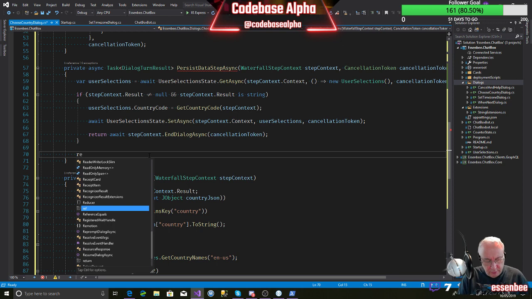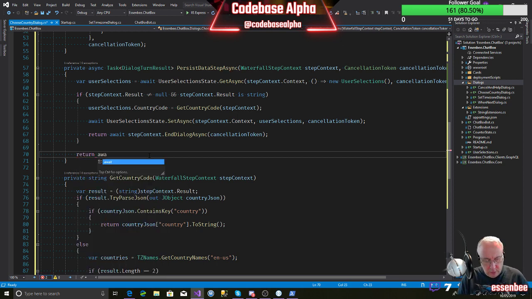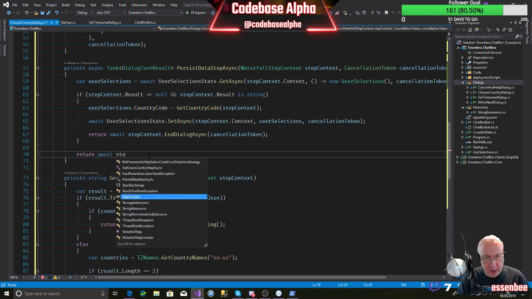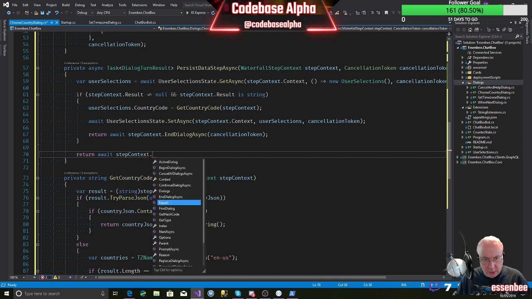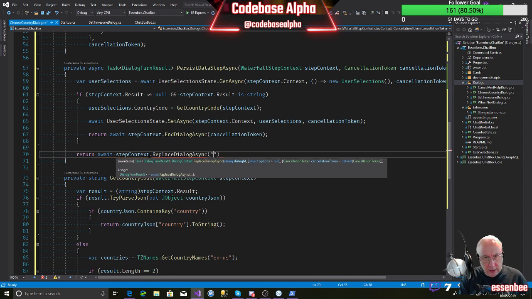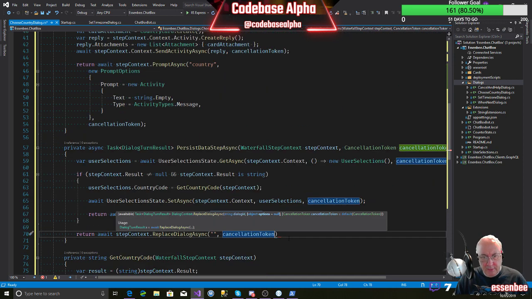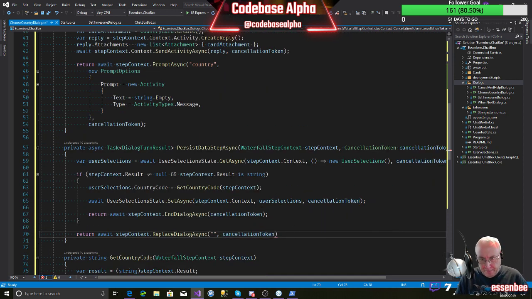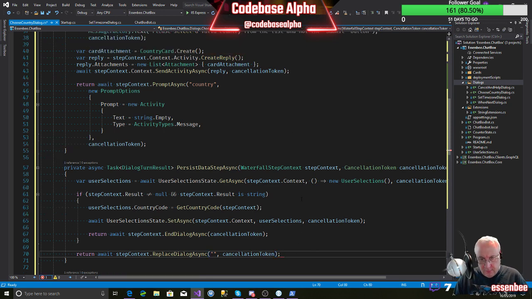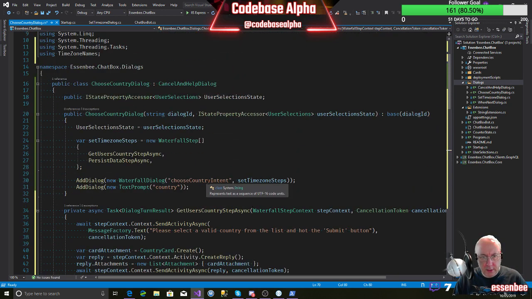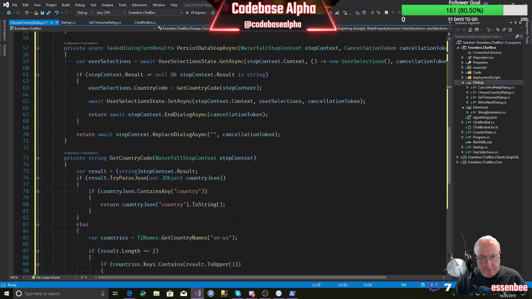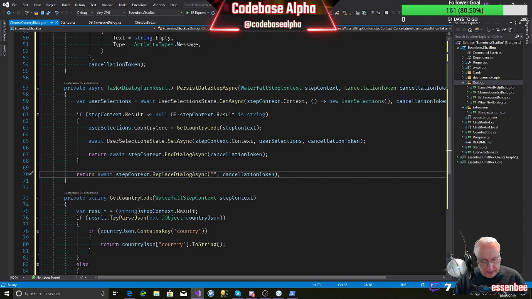So here we can do a return of await step context dot, and there should be a replace dialogue here, which there is. So we're going to replace the dialogue, and we've got to go do a magic string removal exercise at some point. But the magic string for this current dialogue is the choose country intent. That's that there.